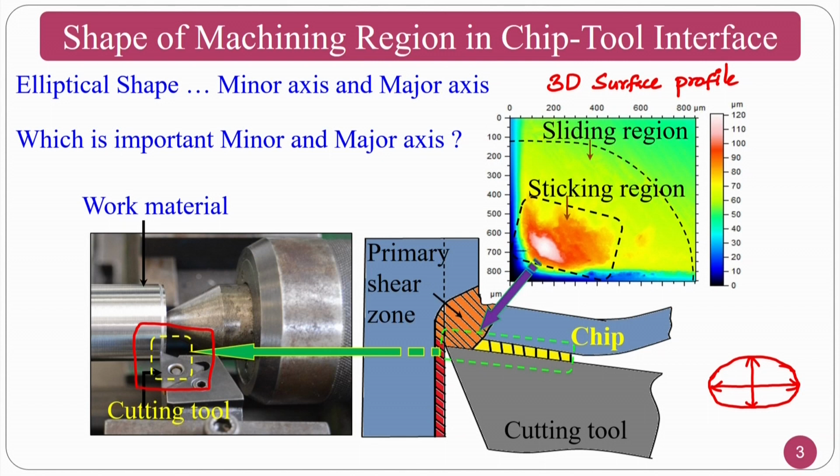Whether the minor axis is important or the major axis is important from the cutting fluid application point of view, since you are going to apply your cutting fluid in this direction. Let me slightly erase some of the previous material. So you are going to apply the cutting fluid in this direction, like this. In that circumstance, I am mostly worried about my minor axis. How to reduce my minor axis? That is the concern. For that purpose, how we have to go about and choose various parameters and all those things, that is what this particular class revolves around.